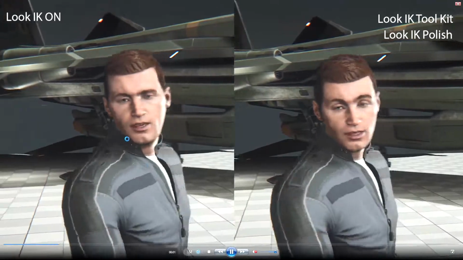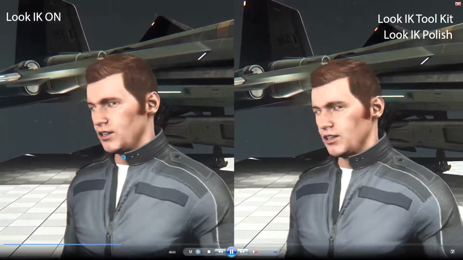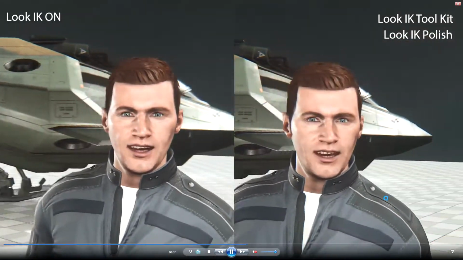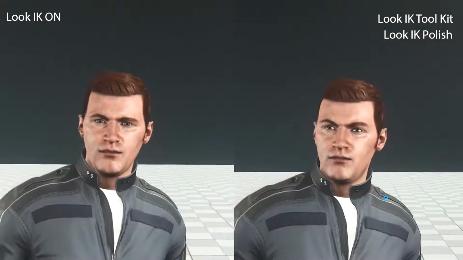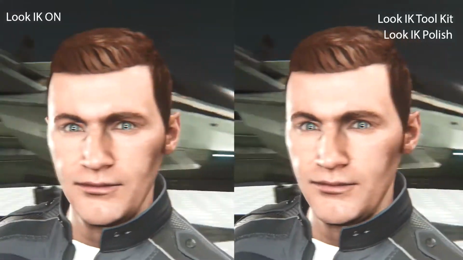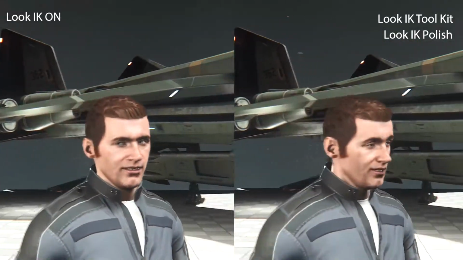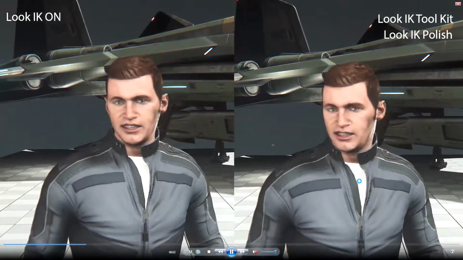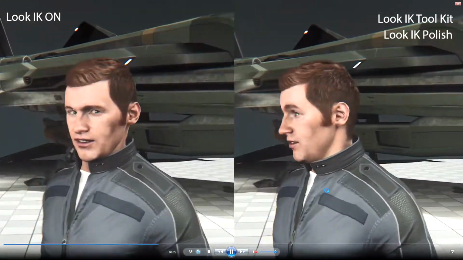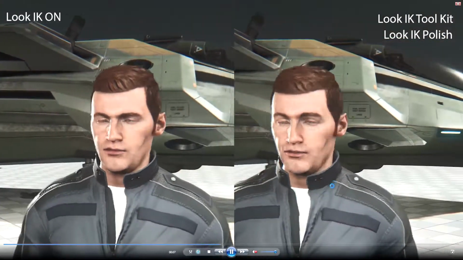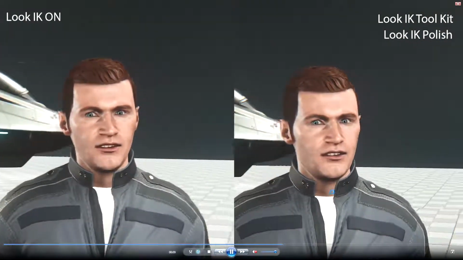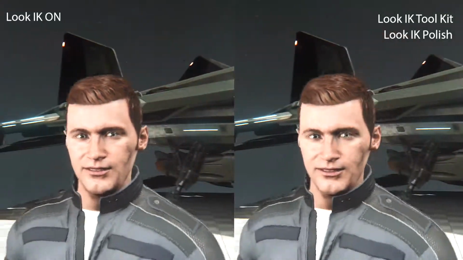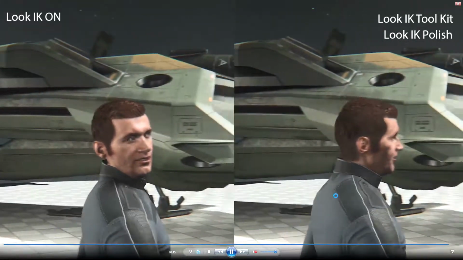All right, so the left is LookIK, the original system, always on. And then the right is LookIK with a little bit of polish and the animation toolkit, or the LookIK toolkit. I'll let this run a few times, but you can really see the differences pulling through now. So you can see he's looking right then left, and he's constantly looking back towards Sitow. And we're getting a lot of smaller things in here, like head nods and little head turns. You can see it there as well.